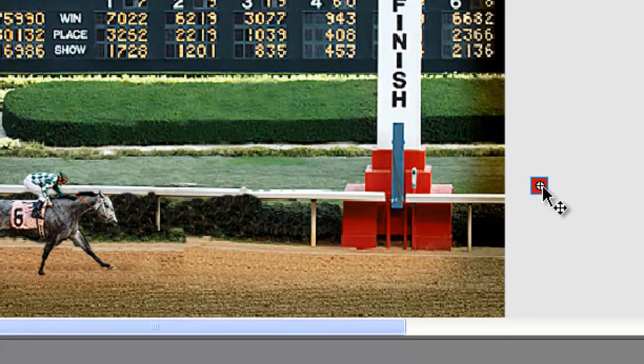Now the next step is to take that guy and to move him over here onto the finish post, and yeah, that's pretty good. So when you click off him, you can't even see he's there, right? But that rectangle is there. Now, next step is to write some action code so that when Grey Boy, the horse, comes along there, when the end of his rectangle, because remember, he's just an object moving in Flash, when his head hits that red rectangle over there that we made, we're going to have a collision. Alright, and we can sense the collision in Flash between the two movie clips, and we can make it stop for a photo finish. Alright, so that's the ActionScript we're going to work on next.